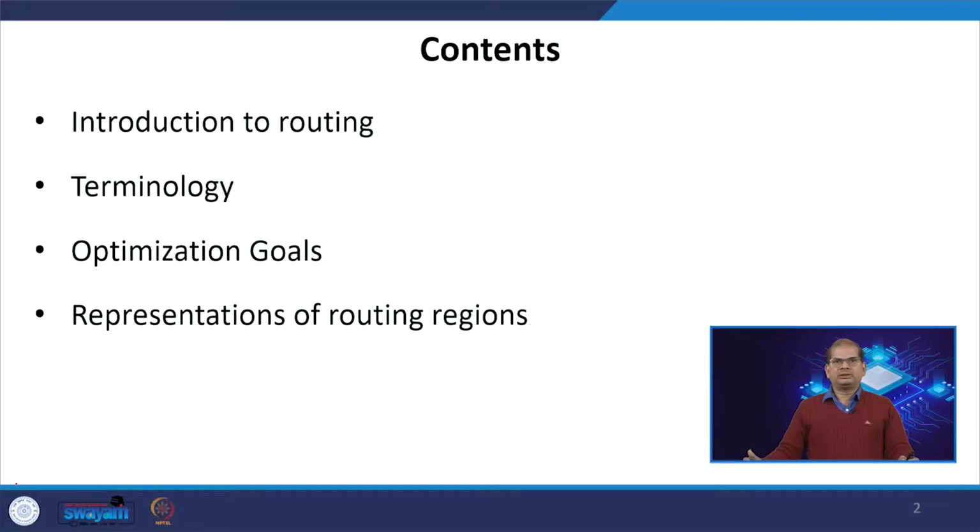The content of this lecture includes an introduction to routing, then we will discuss some of the terminology used in the routing phase, and then we will discuss the optimization goals we need to set for global routing. Then finally, we will go for the representation of different routing regions.